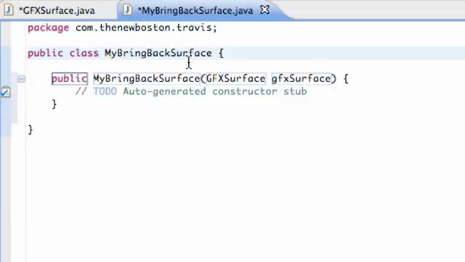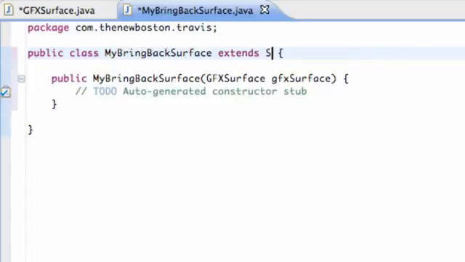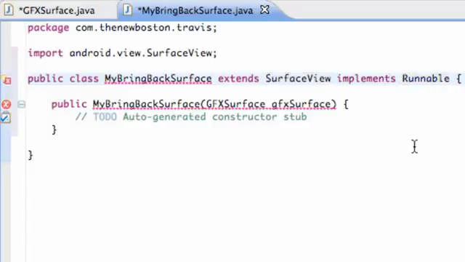And now for this my bring back surface class, what we want to do is, again, instead of extending the view class, we're going to say extends surface view. Now basically this is just going to handle the surface of a view instead of the view class in its entirety, because it's a little bit more basic and all that good stuff. We're going to import that, and then we're also going to implement runnable, and I'll kind of explain the framework of how this works and what we're doing here. But basically we're going to need a thread of some sort, and again, threads take runnables. And again, anytime we implement something, we have to add it. That's why we're getting this problem here.